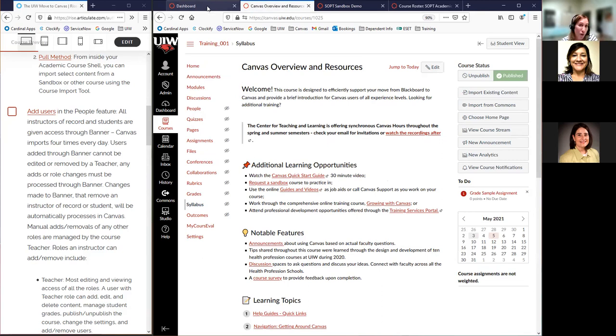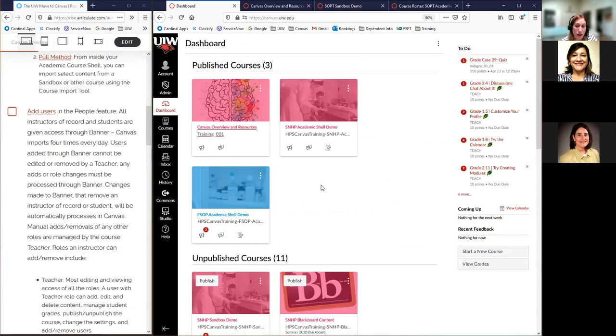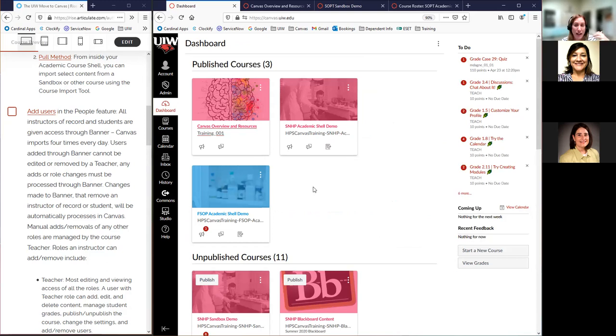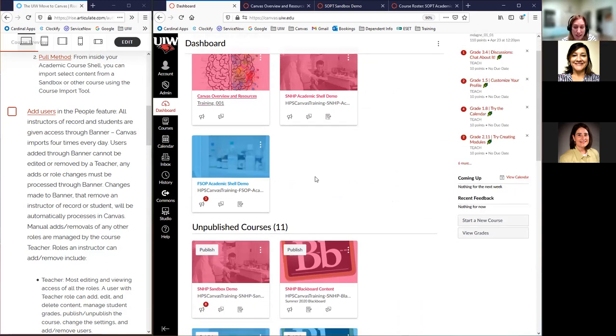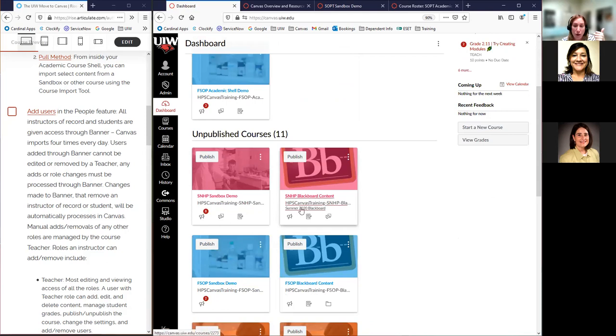Well, it depends on what they're for. There's more than one type of course. So the only Banner controlled ones are going to be the actual academic courses. Anything else that's an organization, that's summer, fall, or spring Blackboard courses, these are going to be ones that you're going to see invitations to accept.